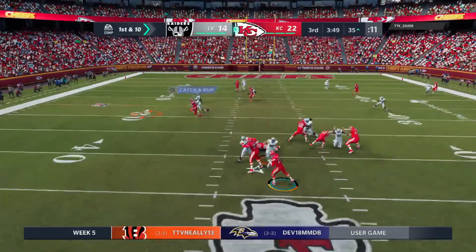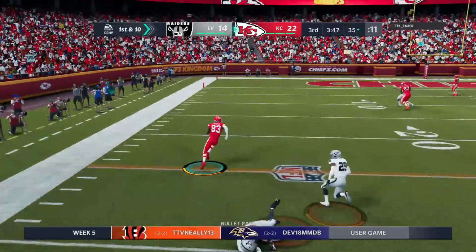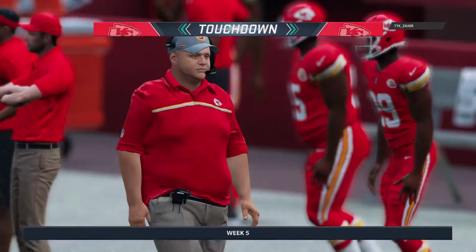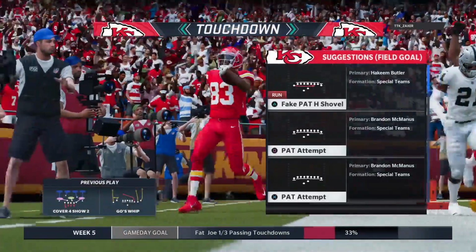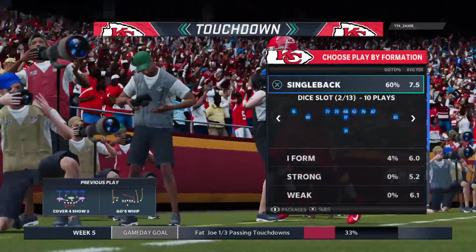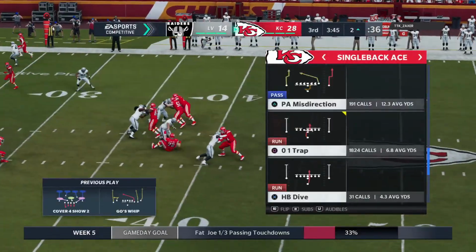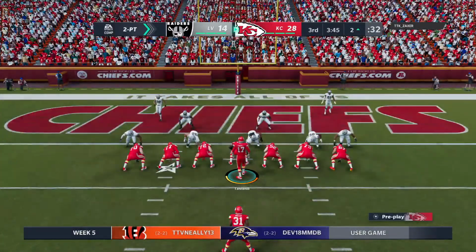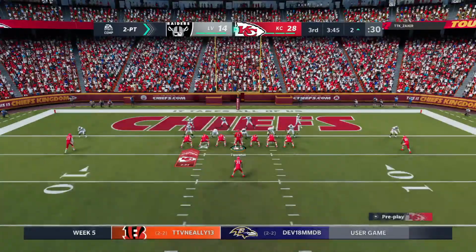Tannehill throwing again. And connecting here with DJ Shark. And he will take it on in for a Chiefs touchdown. DJ Shark, his first touchdown on the year. And the Chiefs add on to their lead. So now Tannehill leading his crew to the line to go for two.